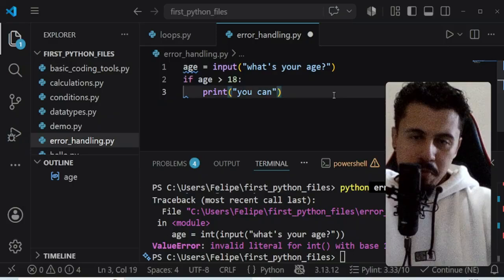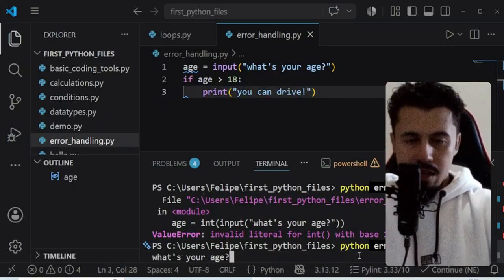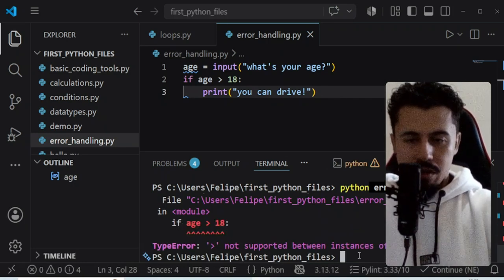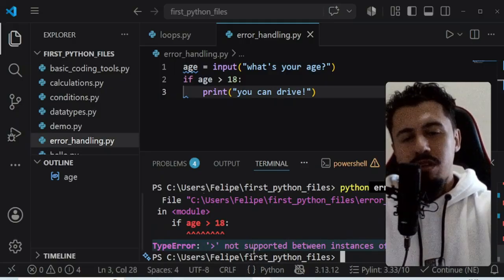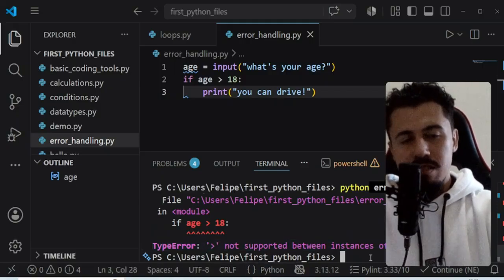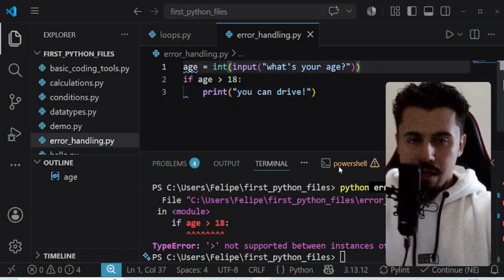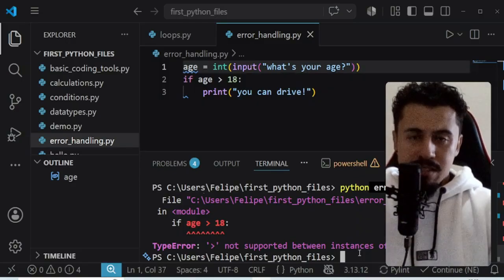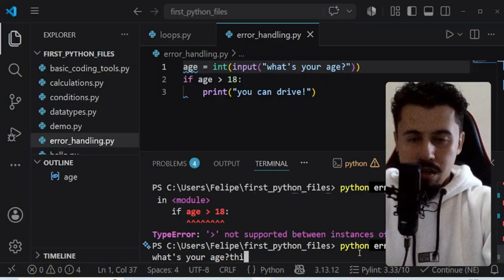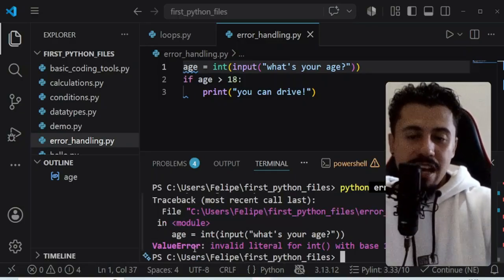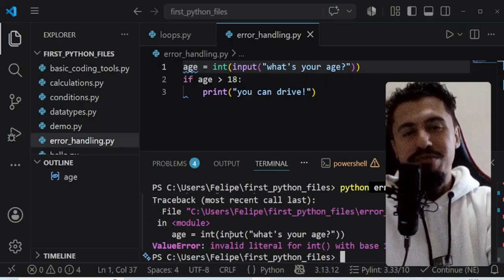You can see that our previous code showed us this error, type error, not supported between instances. Okay? And you can see that our adjusted code showed us another error, that is the value error. These guys are called exceptions.